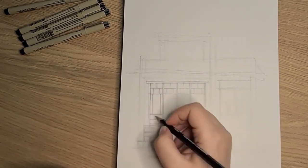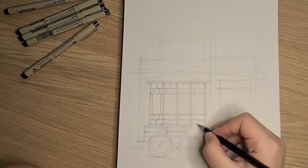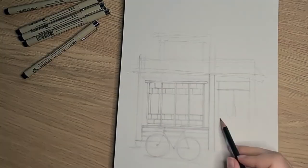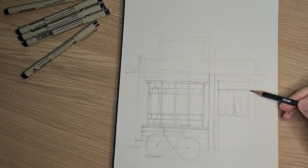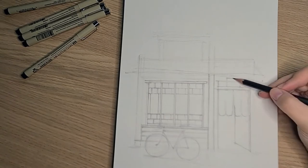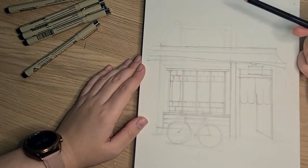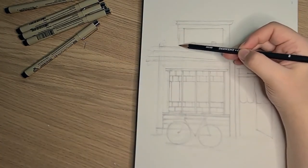I'm using a B pencil to map out the sketch of the store initially, but you can also easily use HB or maybe even 2B just for the initial sketch. I don't recommend anything harder, such as H1, because it will destroy your paper unless you're very, very careful with it. These pencils are typically not made for artistic drawing. On the other hand, I wouldn't recommend anything softer than 2B because these pencils are great for shading, but they can smudge too much and they're a bit harder to erase, so they will come into use in a later stage when we start shading.